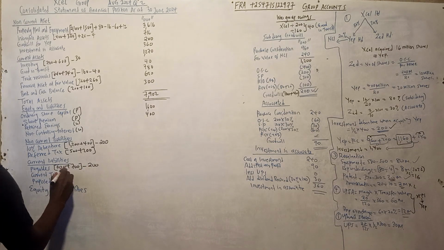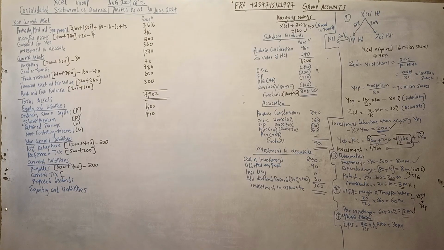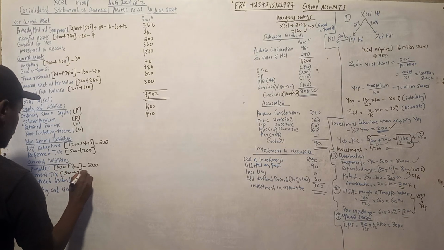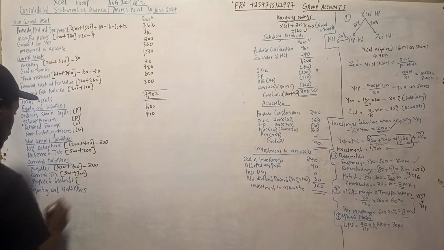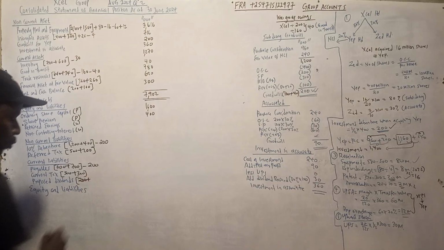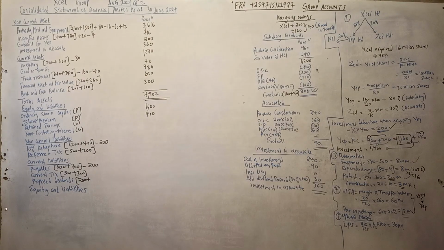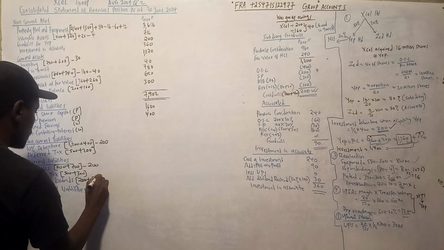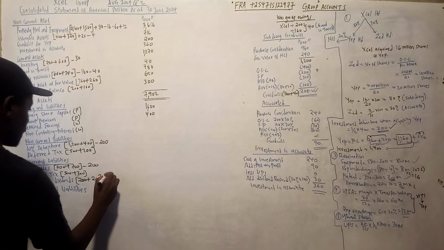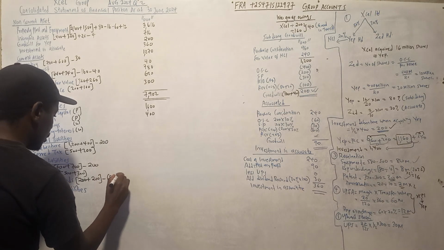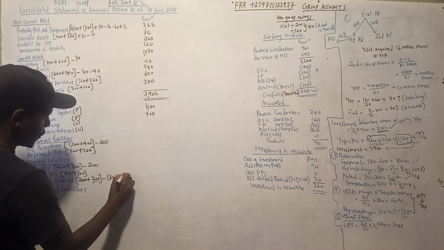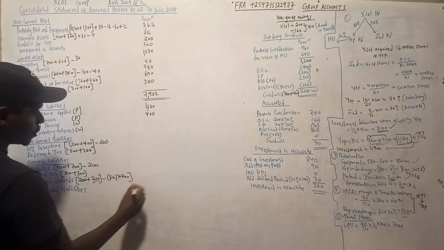Current tax, there was no working. Current tax, 500 plus 300 plus 300. Then proposed dividend, we need to add 200 plus 200, but we need to raise the proposed dividend. 200 for the parent, and then 200 for the subsidiary. Then you raise the proposed dividend for the parent. That is 80% of this 200. So they need to pay dividend from this amount of 200. Then you shall get your total value.